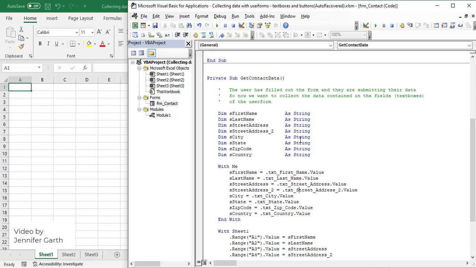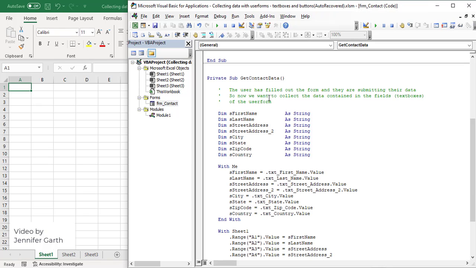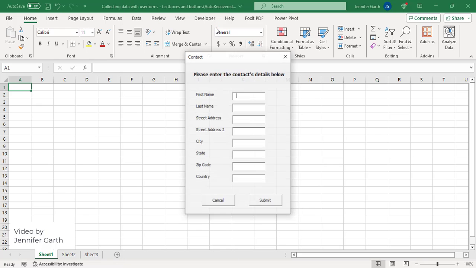Okay, and by the way, I kind of forgot about this. We actually can run this user form from in here, from the code side. We don't have to come back here and run it here. If we are in one of these procedures, if we just hit the run the code button, then we can run it from the code window as well.